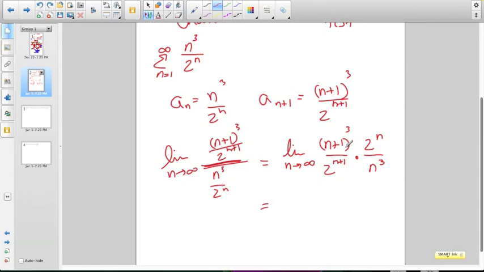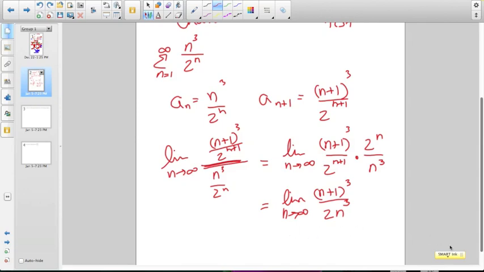And so now we can go ahead and cancel. If we just pretend for a minute that n equals 8, this is 2 to the 8th power and this is 2 to the 9th power. We have one extra 2 in the denominator. That's the nice aspect about the ratio test, we get that canceling of powers. So this then is (n plus 1) cubed over 2 times n cubed.